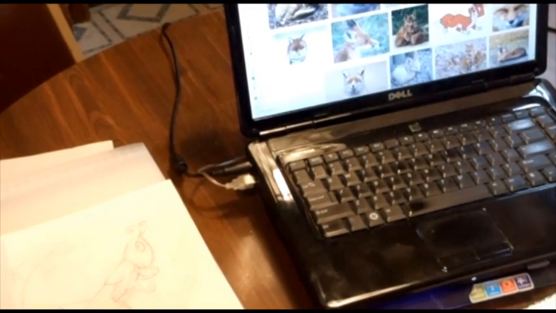And I also want to try speeding up the camera. So I'm going to draw it, and I'm going to record the whole thing of me drawing it regularly. I hope you can see it. And then I'm going to take it in and speed the camera up so you can watch it being created in the least amount of time. So I'll be referring to these things up here.